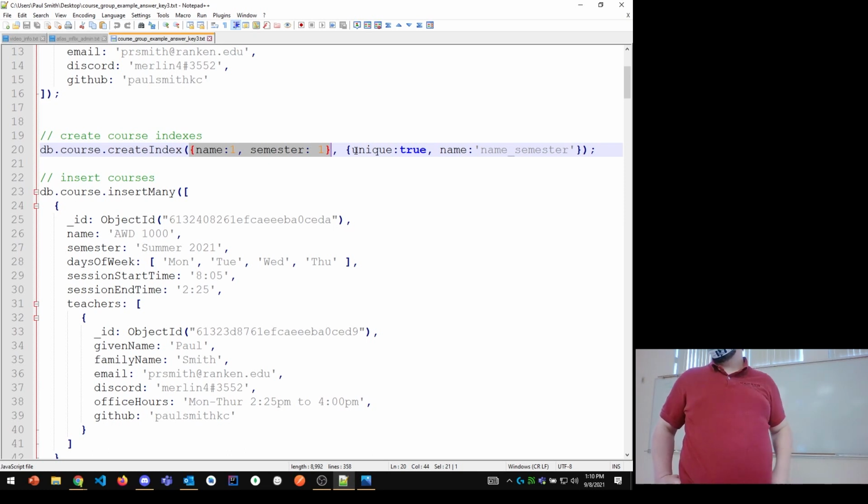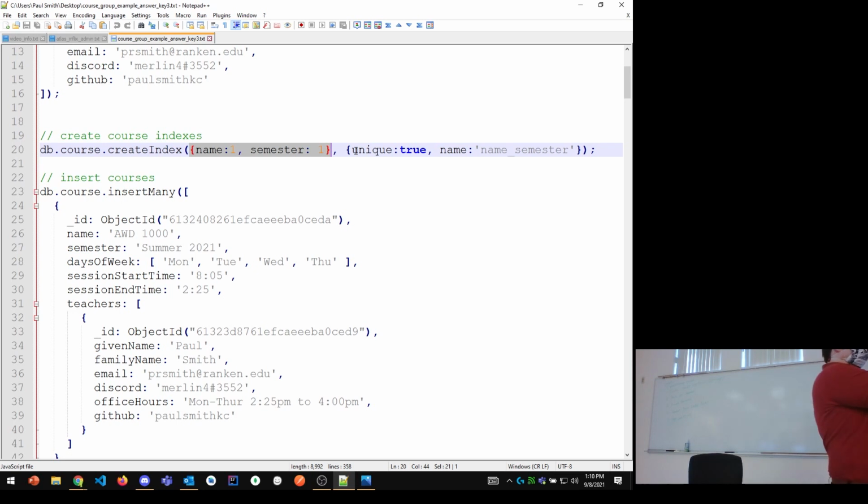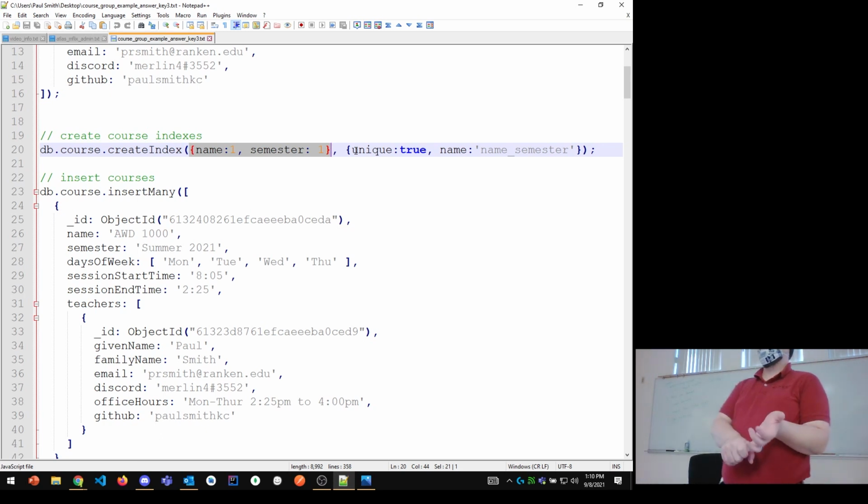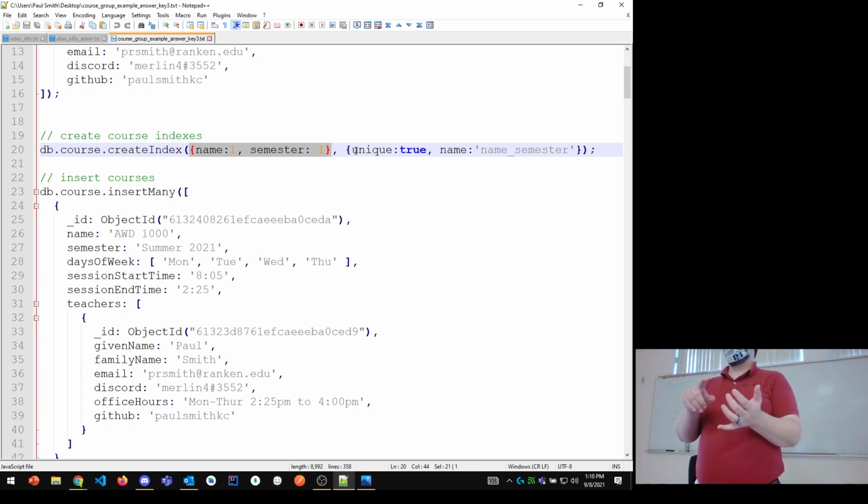What's the purpose of naming the index? Naming the index, so name and semester. That makes it so I can have a predictable name. So I know that every time I create the index, it'll have a predictable name. It means if I try to create the index again, it'll give me an error saying that that index already exists. If you don't specify a name, it will just pick a new name and create that index. And before you know it, I've got 3 indexes on name and semester. So that avoids getting duplicate indexes, is one thing there.